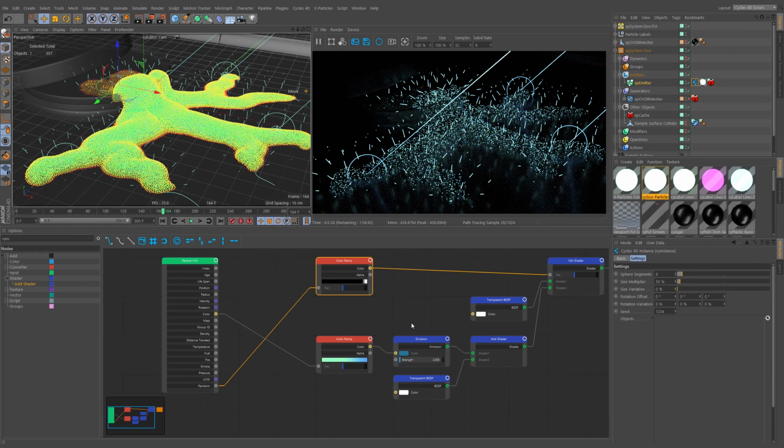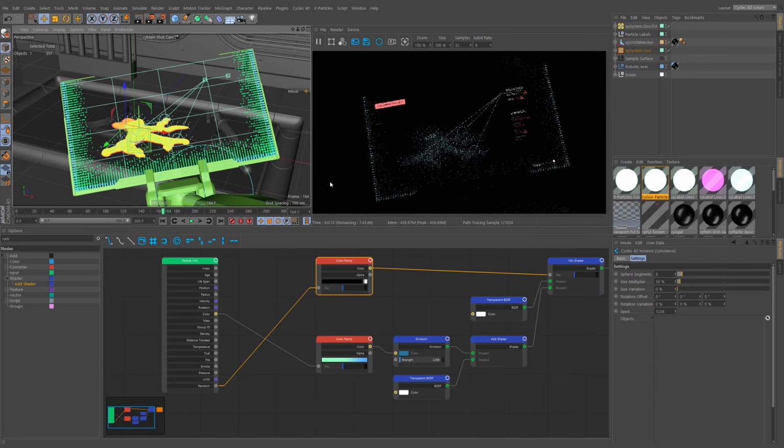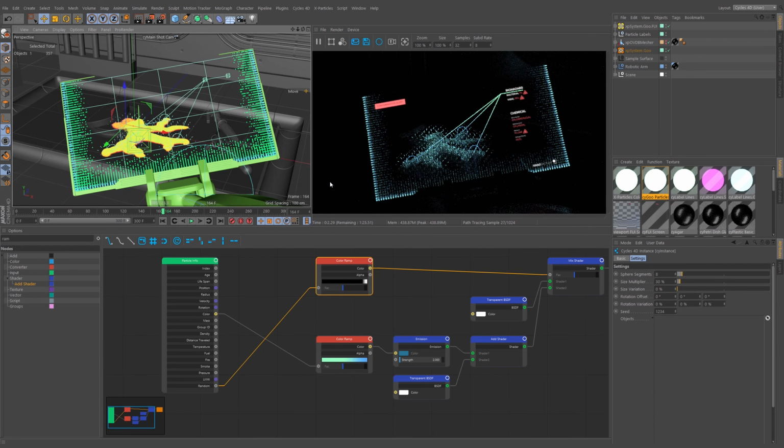When we jump back in, we might need to pump it even brighter than that, but let's have a look. So jump back to our main shot camera. And yeah, now we're getting way more of the form of the goo, but it's also not too dense, so it won't just flood the image with the FUI. Yeah, I'm pretty happy with that.